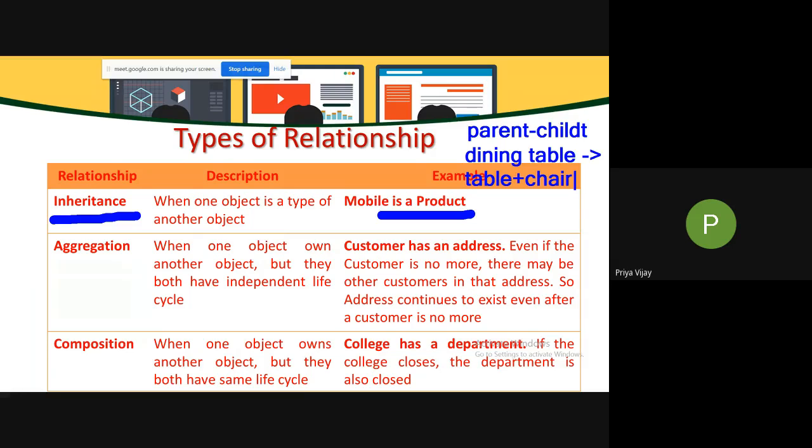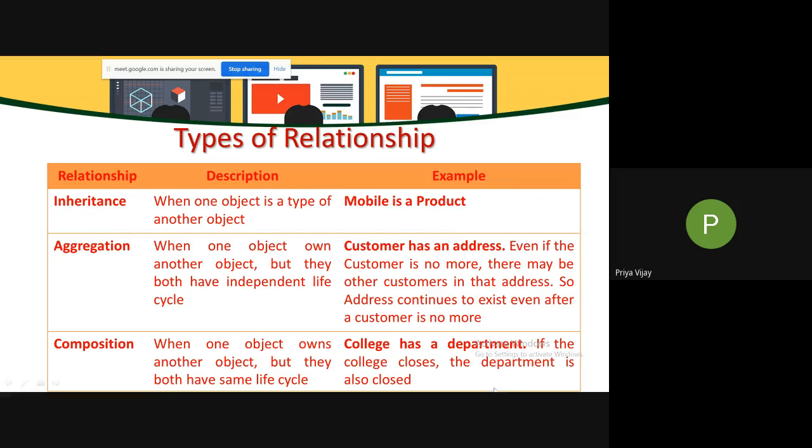Okay, so that is a parent-child relationship. It will be mentioned with the is a keyword. The next is aggregation.